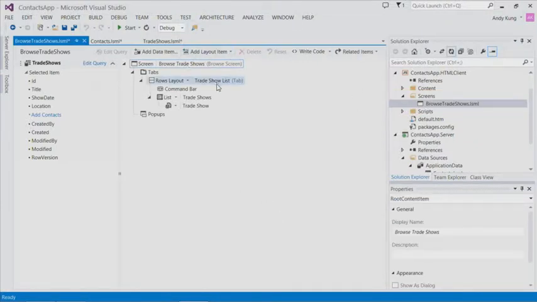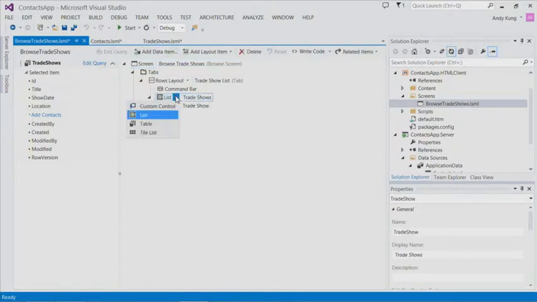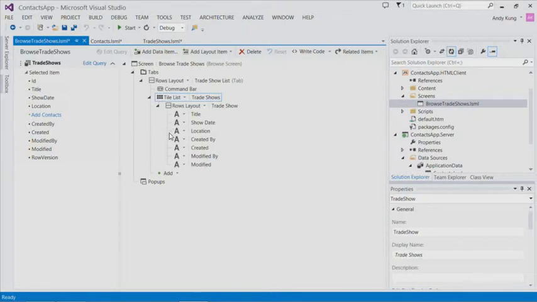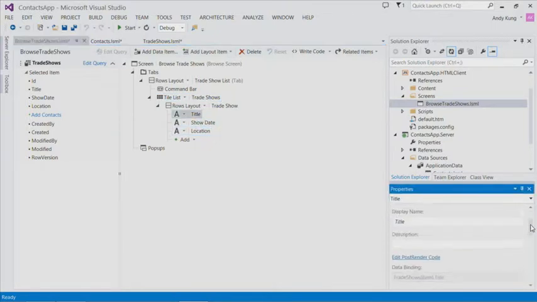In the Screen Designer, you see a screen content tree in the middle that represents the visual elements in the UI. Visual elements are bound to a data member on the left side of the designer. For example, in this screen, we have a list visual showing values from the trade show dataset. We can also choose to render this dataset as a table or a tile list. Let's use a tile list for trade show. We can also customize what will appear on a tile. Let's delete some fields, and we can also make the title larger by changing the font.